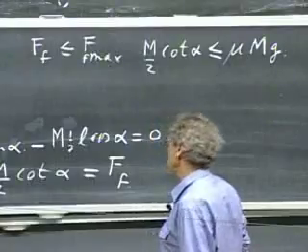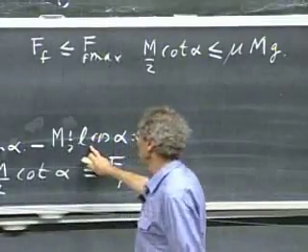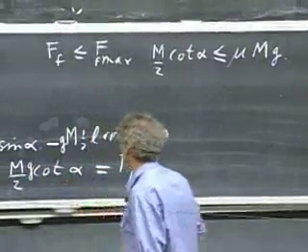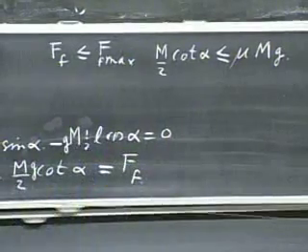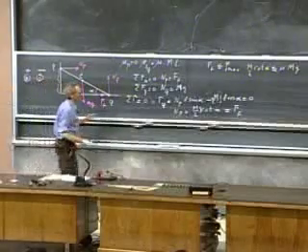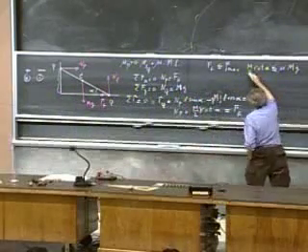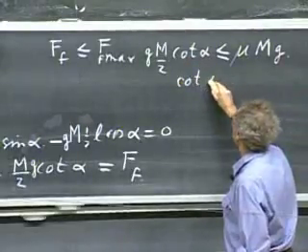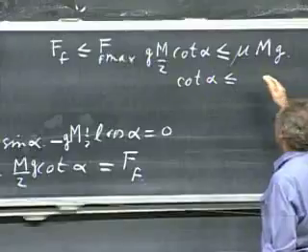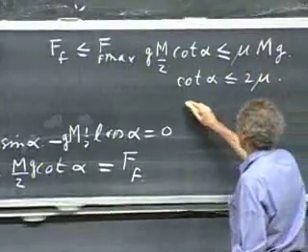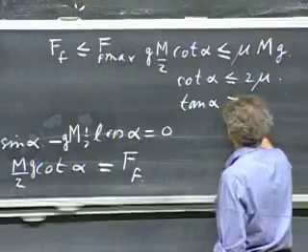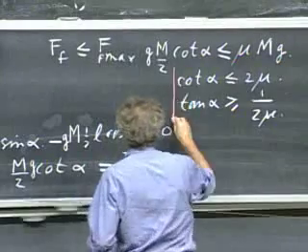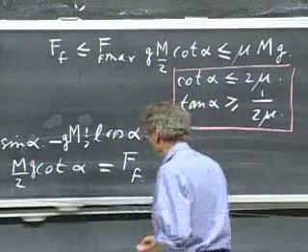Did I lose a g here? Yes, I did. I have a g here, and I have a g here. Correct? Because if I have this force and this position vector, then I have mg. So there is a g here, and so there is a g here. And so I lose my mg, and you'll find that the cotangent of alpha is smaller or equal to 2 mu, or the tangent of alpha is larger or equal to 1 over 2 mu. And that is the condition for the ladder to be stable.